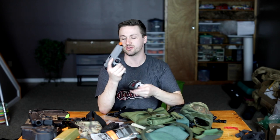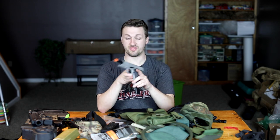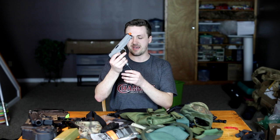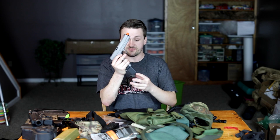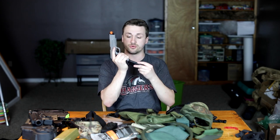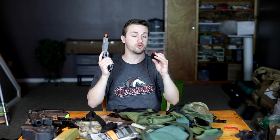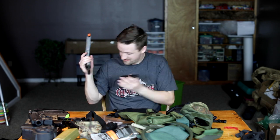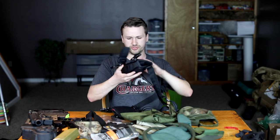I'm actually working on getting some real extendo clips for my Glock, just because why not. But imagine running this even in an indoor game — it doesn't add that much more length so you wouldn't be hitting anything. If you do need an extra magazine, run the big mag first and then swap to a shorter one — you'd have a lot more rounds and only need two mags. Just thoughts with Alec Mac.